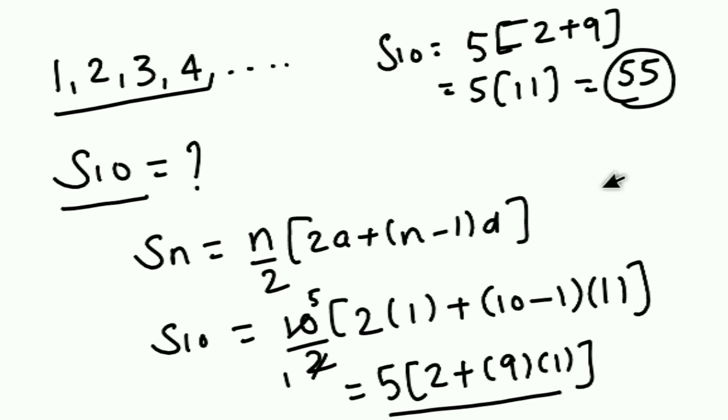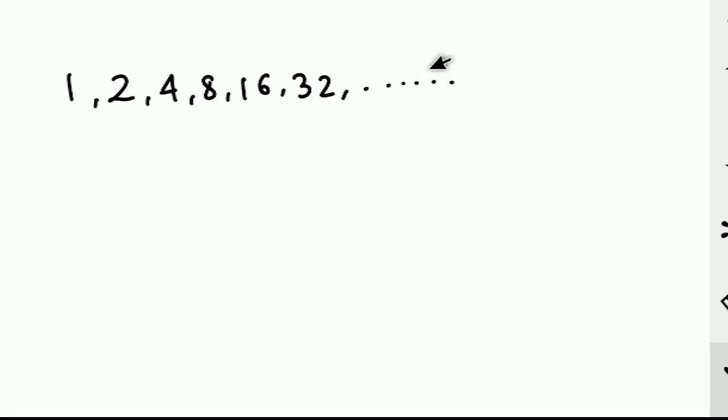Let's see about GP, that is your geometric progression. I'm writing a GP here, a geometric progression. You have to pay attention to this. I'm writing here 1, then I'm multiplying it by 2. So 1 into 2 is 2. Then again I'm multiplying it by 2, so 2 twos are 4. Then 4 twos are 8, 8 twos are 16, then 16 twos are 32.